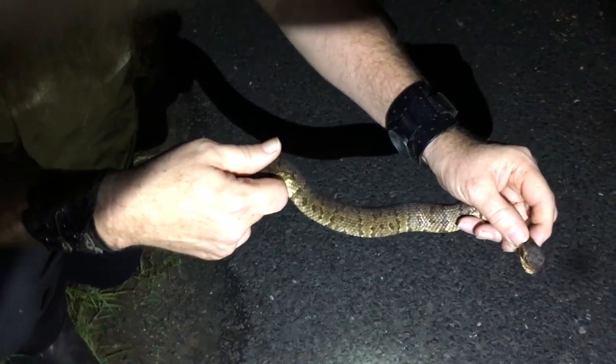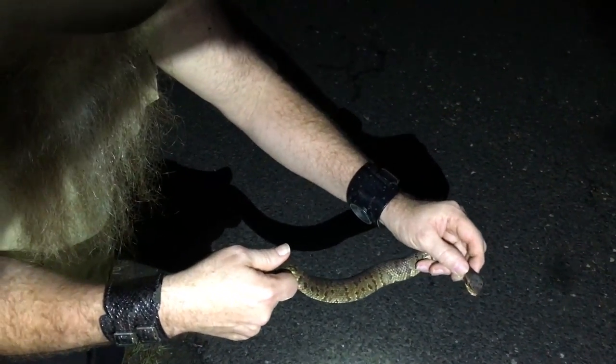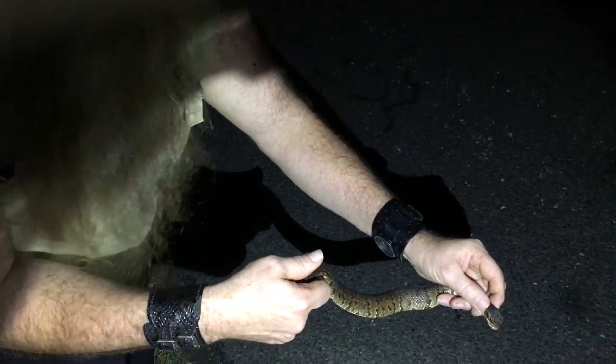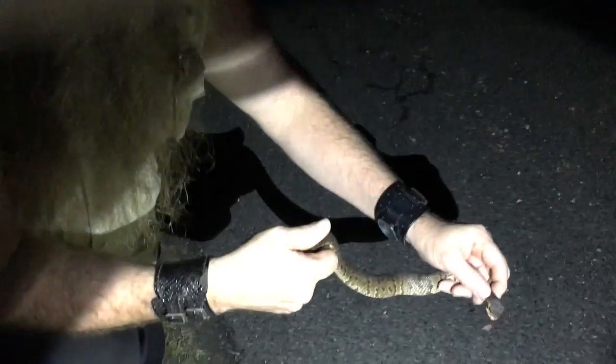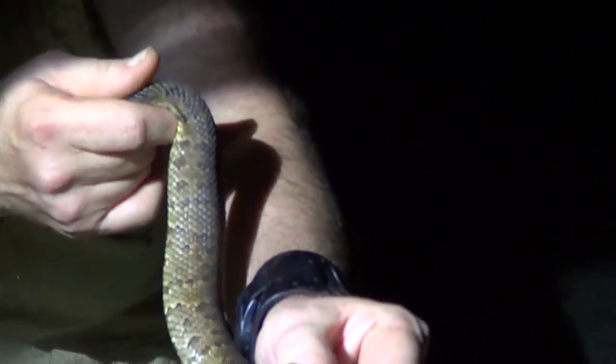He's beautiful. The copperhead's cousin. So he's in the viper family. Yep, he's a pit viper. So this is a cottonmouth, and they get the name from their defense display, which is to gape their mouth wide open and display the white insides as a threat.